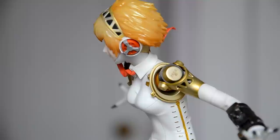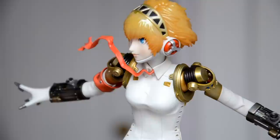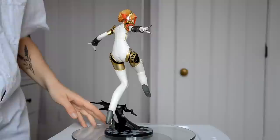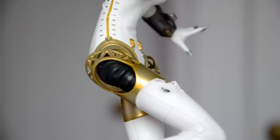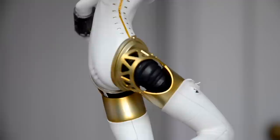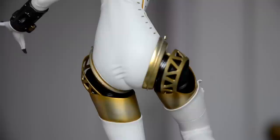They've even gone out of their way to put her name and grade on her shoulder. For the daytime uniform they have a little ribbon, and she has hers on — so cute. She has to pretend not to be a robot when she goes to school. Look at her little butt — it's cute! I like that they bothered with those little creases. This is probably one of Alter's masterpieces.